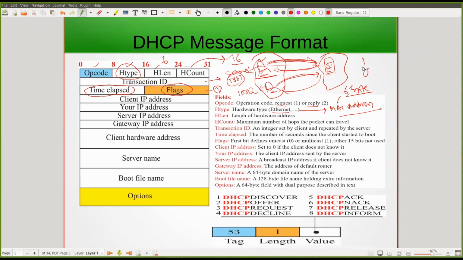During normal IP communication, do I use a flag bit to indicate whether it is broadcast or unicast? No. But why is it required here? Because I don't have any IP address of the client. So by looking at this field we are able to decide whether the communication is unicast or broadcast.